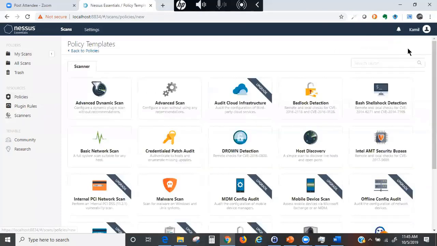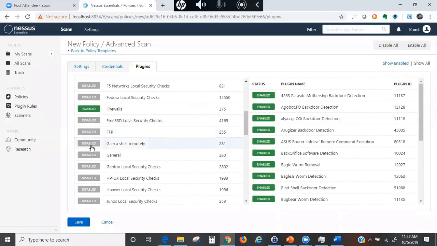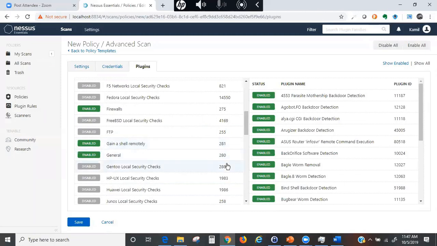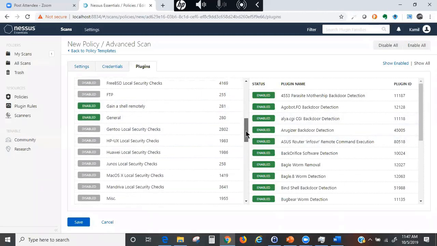So we go new policy. You go to policy, new policy. We don't do that in the home network. But gain remote shell. When we say remote shell, it means if someone is able to gain a remote view of your computer, that's a shell. Your view of your computer from a remote is called a shell. If you want to see if someone can gain a remote shell to your computer, you check this one. General, always go with the general. Why not, right? It's general. We don't know what is in there. Let's see what it's going to see.